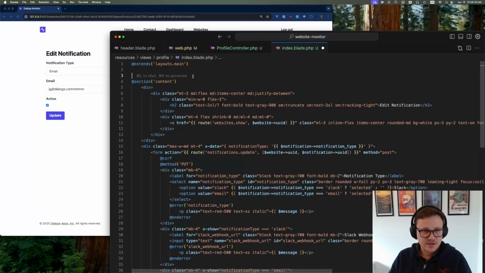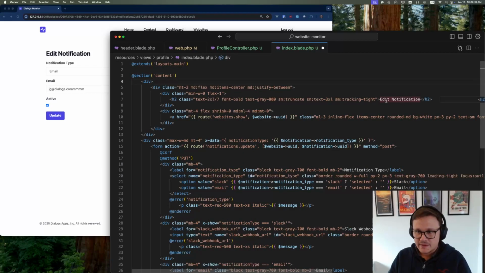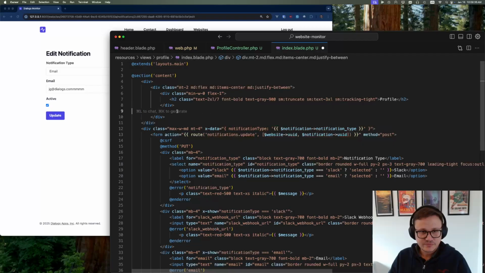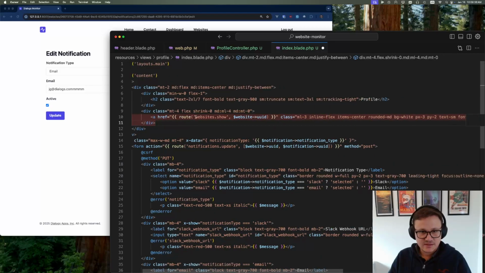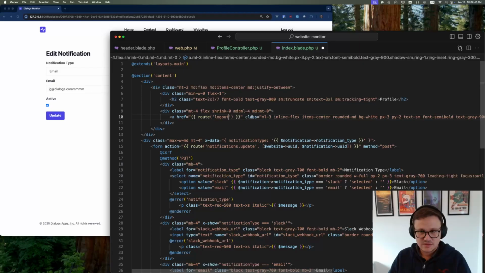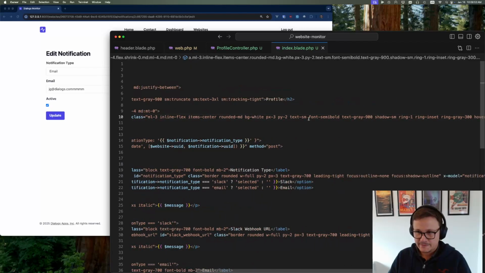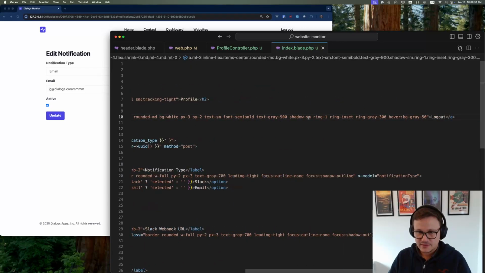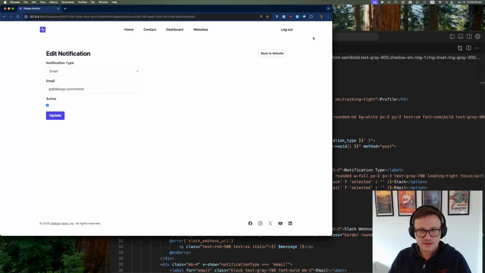It's just going to be profile. Let's leave here a button to log out, as a matter of fact. So you want the logout to be inside the profile page. Well, we'll see here in a second.